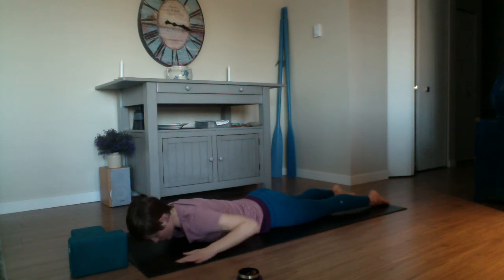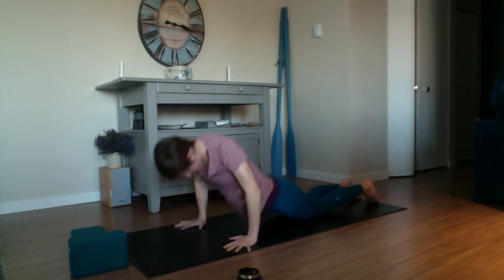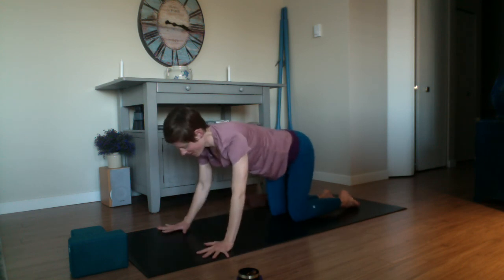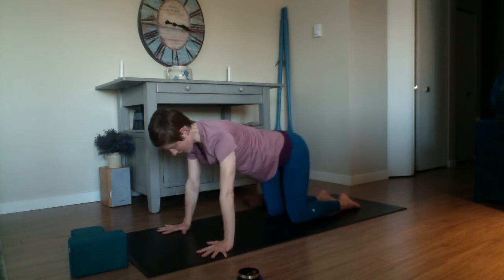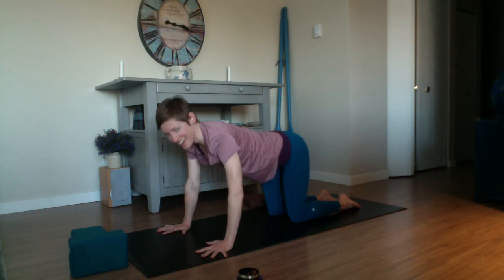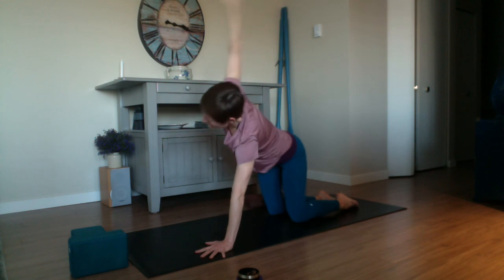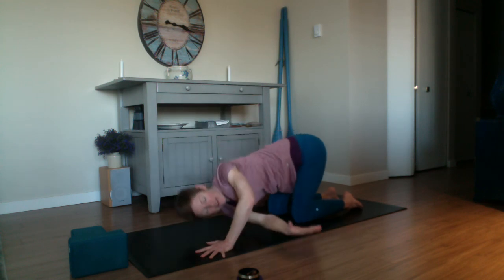Slide your hands under your shoulders. Press up to tabletop position. Keep your right hand rooted. Actually, keep your left hand rooted. Inhale, reach your right arm up and open. And exhale, sweep your right arm underneath your left.